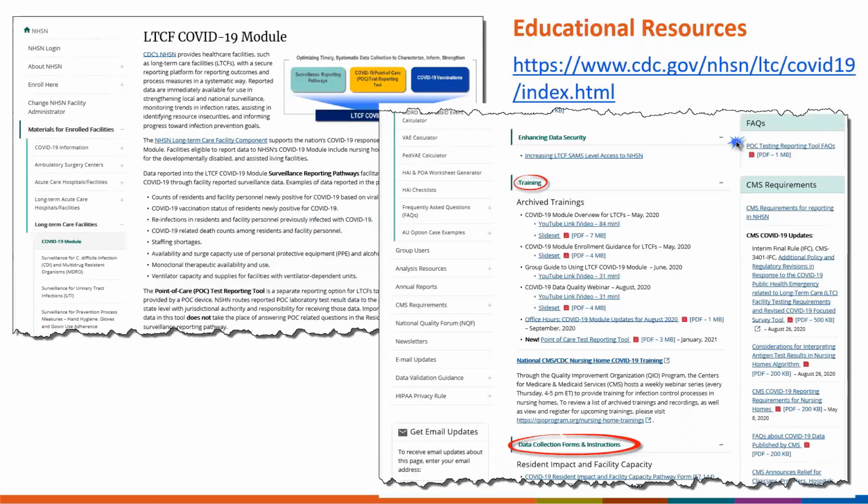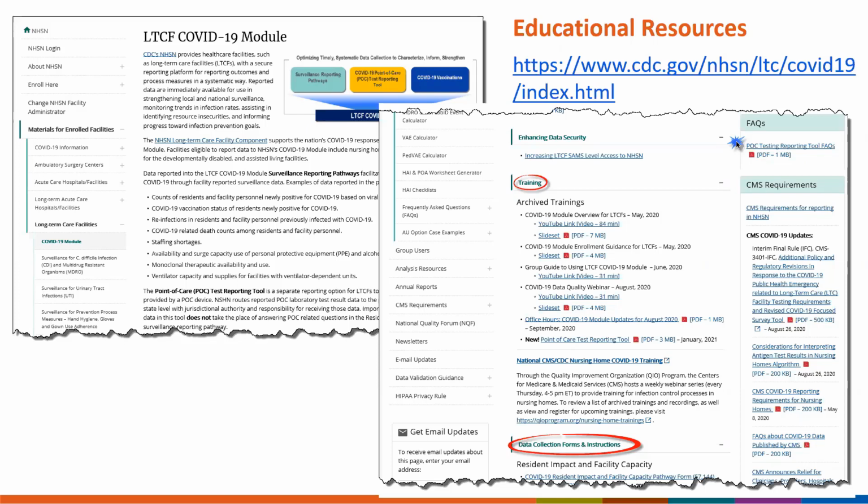That will take you to a page dedicated to the long-term care facility COVID-19 module, and listed under FAQs, a bit down on the right-hand side of the page, you will find a frequently asked questions document with a wealth of information. This document was updated very recently with information about system enhancements.